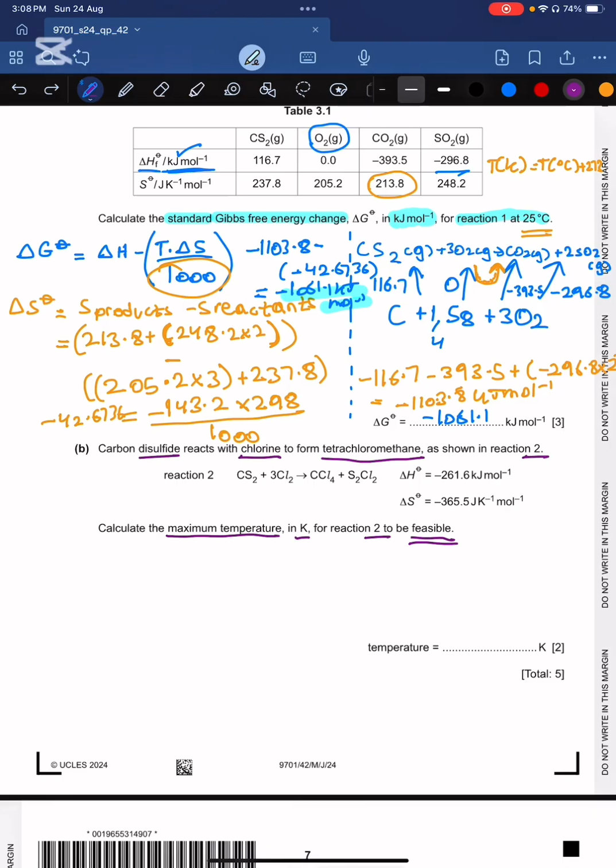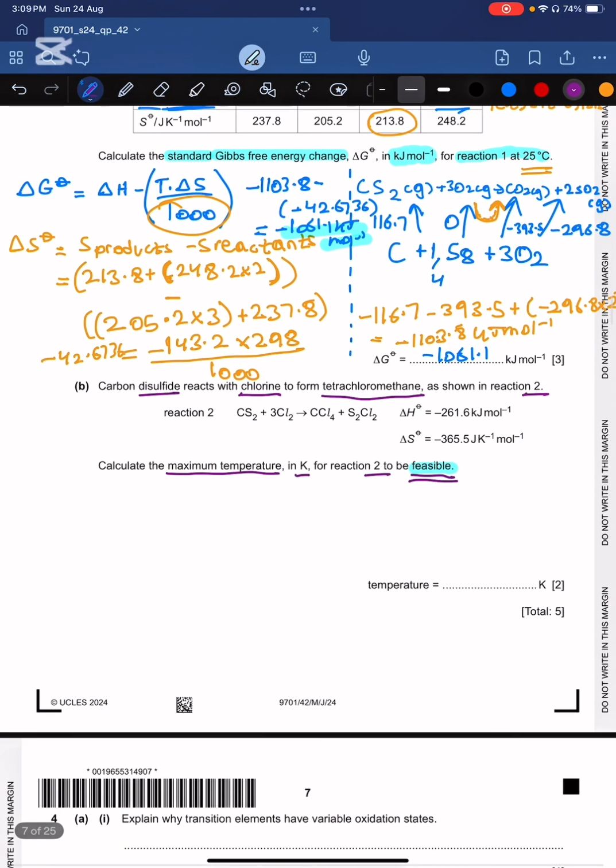But in this case, for the simplicity of the equation, I will assume that for the reaction to be feasible, the Gibbs free energy change should be zero. It's not necessary that you take zero, but this is most of the time mentioned in the marking scheme. If you take negative, not a problem at all because it makes sense and it is correct. Feasibility means Gibbs free energy is negative. Therefore, if you take Gibbs free energy as negative and you treat the equation like an inequality, that's also fine. But again, for simplicity in this case, I take the Gibbs free energy change to be equal to zero.